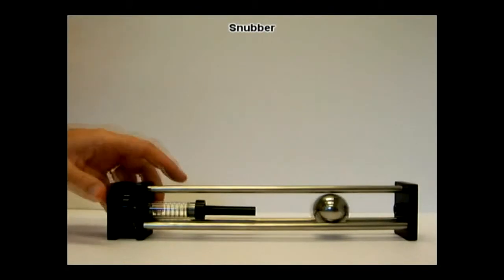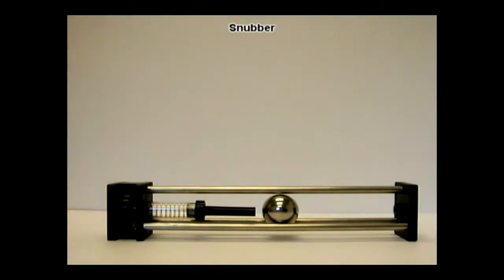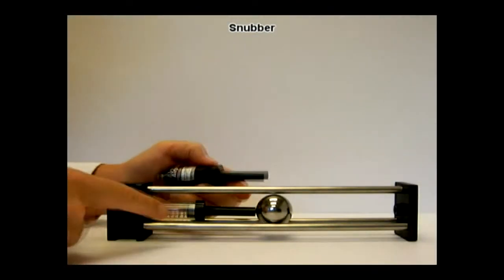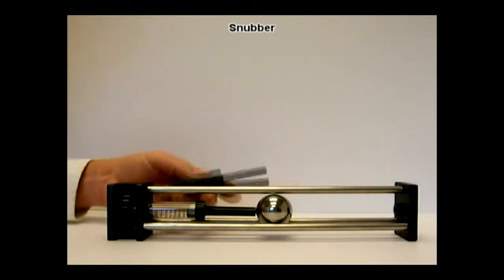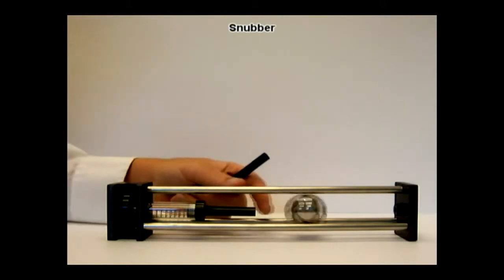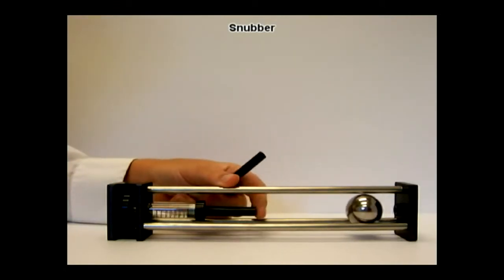I have it on the side here because it's kind of tall, but here at the bottom we have the snubber. This snubber is different from the one I just showed you because it doesn't have the rubber sleeve around the side, so you can actually see the piston and the return spring inside.